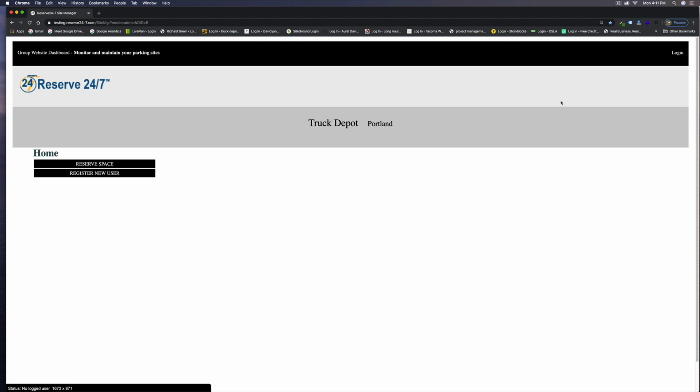So the first thing you're going to do is you will see up here, we're in a testing area, but the testing area environment will look exactly the same when it is on your system for your business. There will only be a slight difference, and that will be up here in the URL. It will just have different lettering and words, mainly your business name. But this will be the entry board you're going to be looking at. This is a company that we work with, a customer of ours.